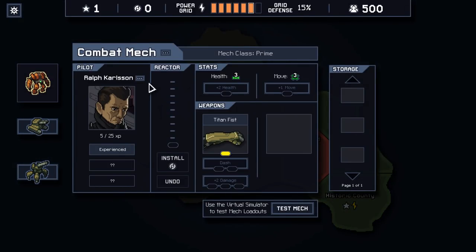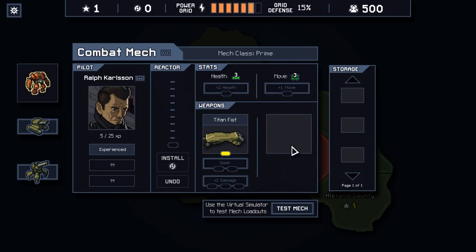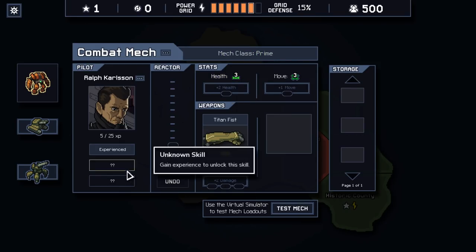Now, the crew is super important. You can see they level up and earn perks. Some of these perks are unlocked. You can earn these things called reactor cores, like energy cores, and you can then install them in various things to give you more abilities. So if I had a reactor core, I could increase my movement speed, my movement distance, or total health, or give myself new abilities, stuff like that.